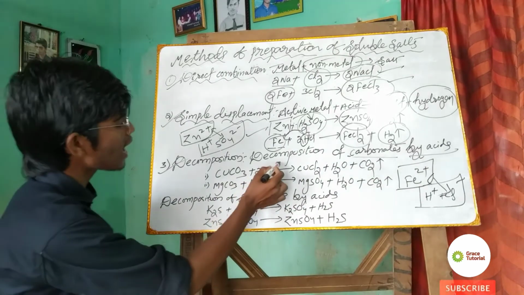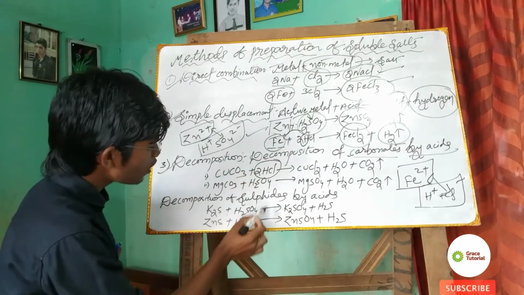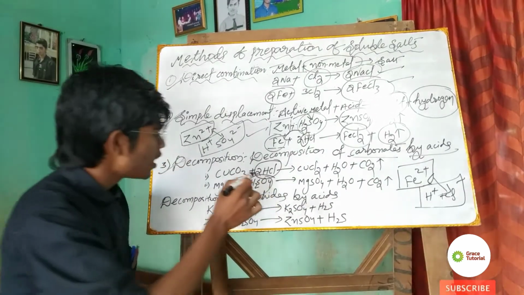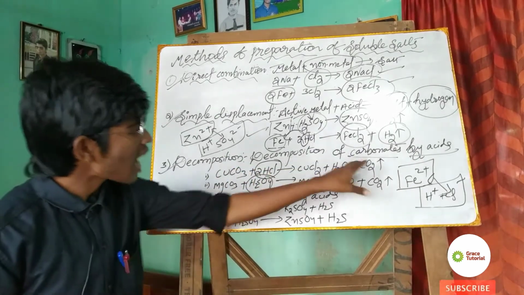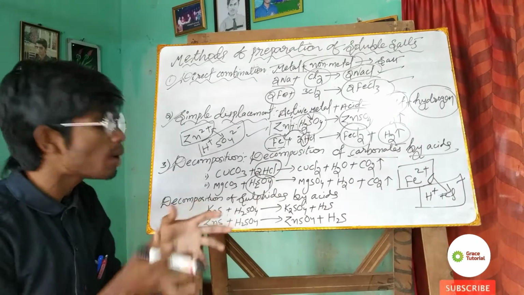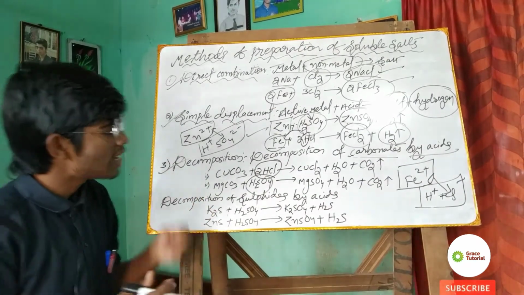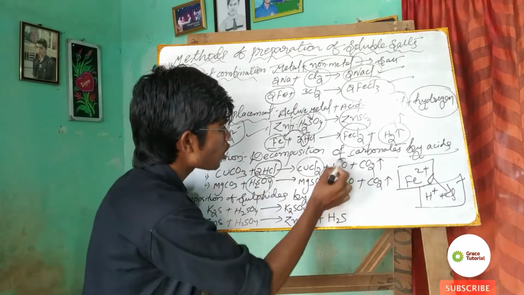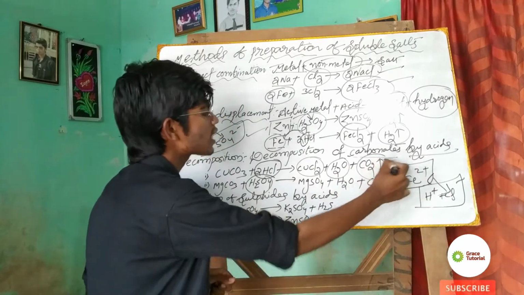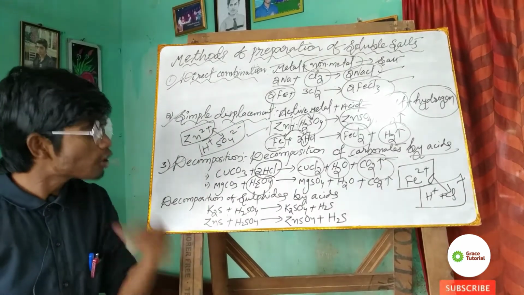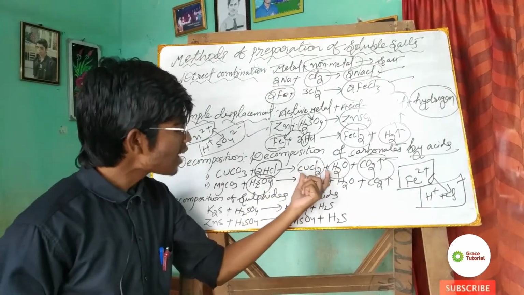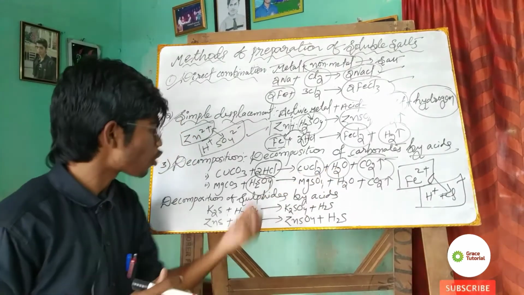We have acids like hydrochloric acid. Similarly, we have acids like sulfuric acid. By the hydrochloric acid and the sulfuric acid, the carbonates of these substances will be decomposed. And finally, it gives the salt with water, along with the liberation of carbon dioxide gas. That means carbon dioxide gas is evolved here with the water molecule, and the salt is formed, which is the main product for us.